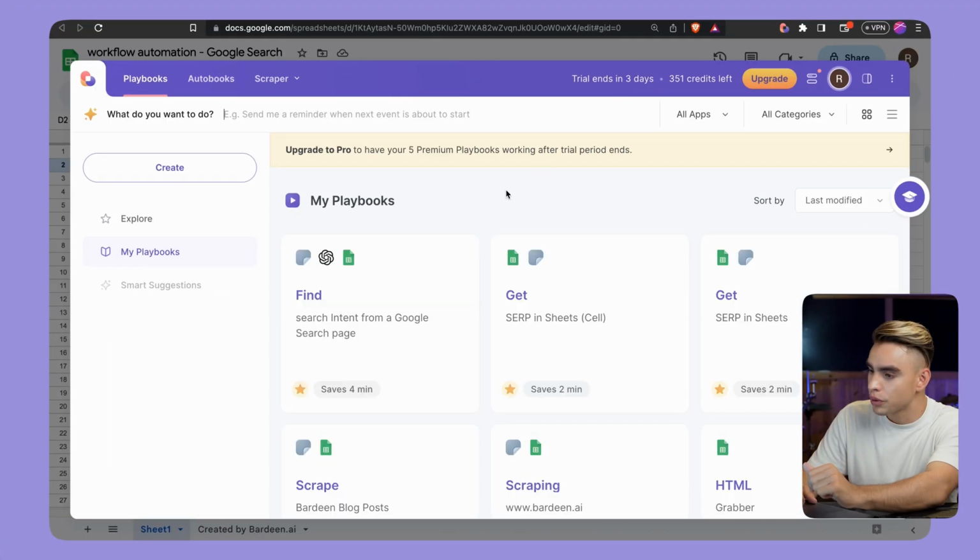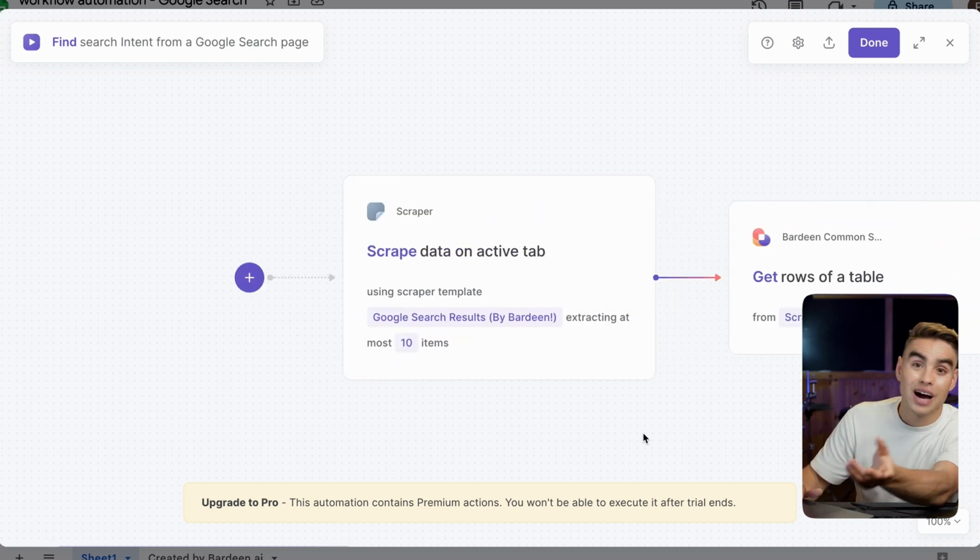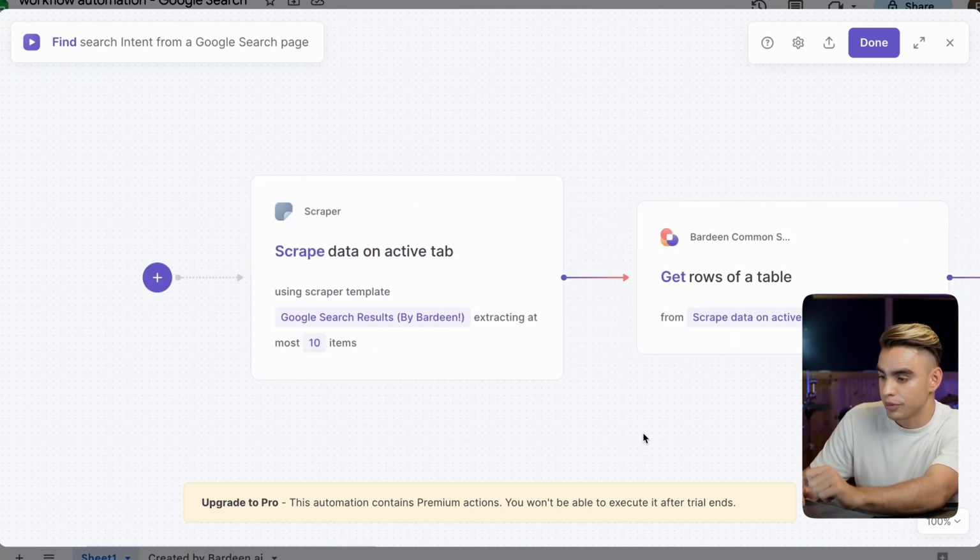Let me show you inside the automation so you can build your own classifier. And by the way, Bardeen AI classifier is out of this world. We're writing a research paper on this topic and how we've built it. I'm going to open up Bardeen, and here I'm going to open this specific automation in the builder and show you how you can potentially adjust the automation to your liking.